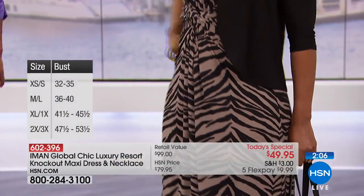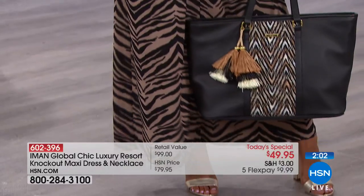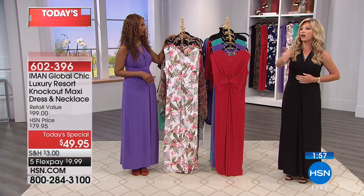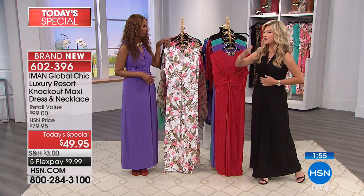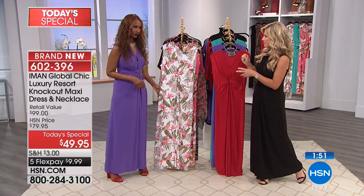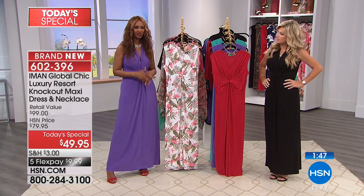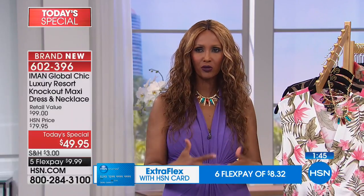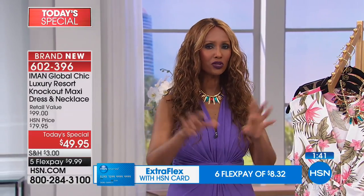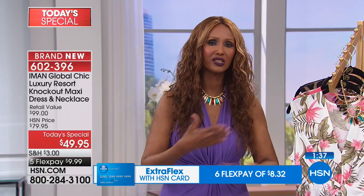Her fashions, again, designed for every woman, every woman's lifestyle. Doesn't matter if you're a teenager or you're a woman in her 80s or 90s. And they're built to last. I've had so many of Iman's maxi dresses year after year, and I could go back in my archives. Yes. I think over the past 5 years and still wear them because you don't put a lot of trends in them. No. As I said, I don't design trendy clothes. I design clothes that are based on classics. You'll get the colors that are on trend, but not trendy clothes. So you have clothes that will serve you year in and year out.